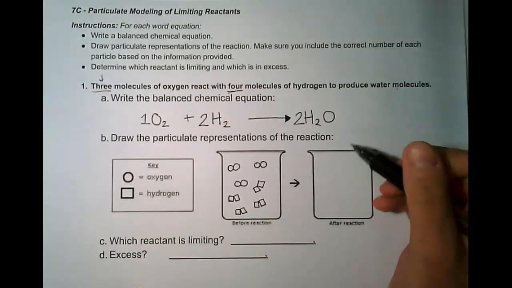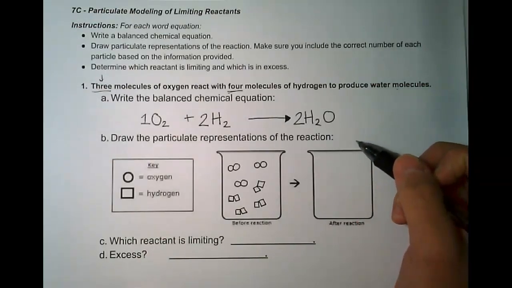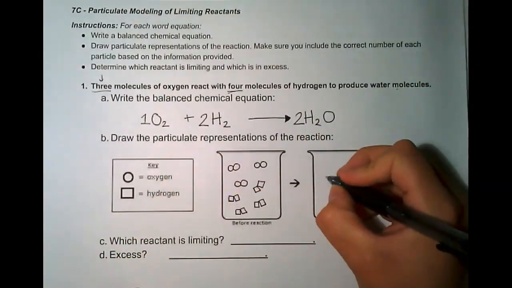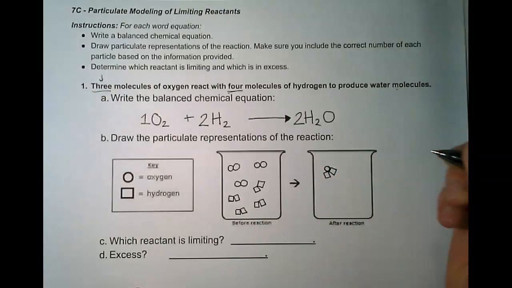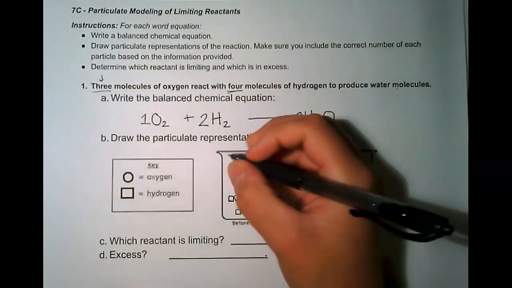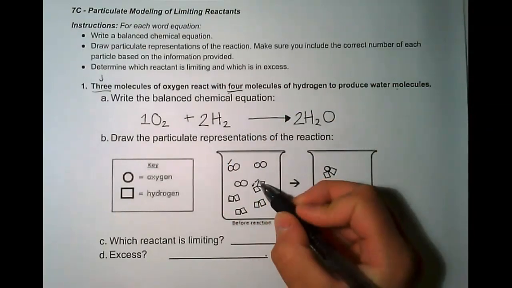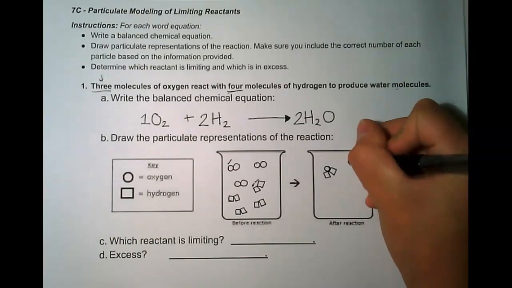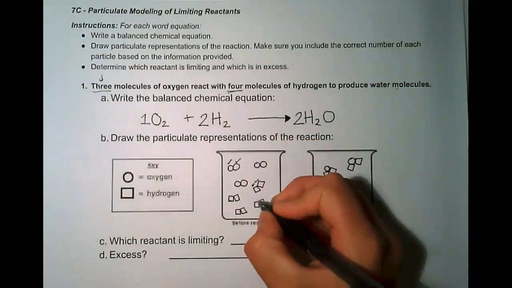Okay. Now we need to figure out how much product can be produced with these reactants. So we need to make an H2O molecule. So 2 hydrogens and an oxygen. So I'm going to put 2 squares and a circle together. And then every time I use one of them as a product, I'm going to put a check mark by it in my reaction beaker. So I used one of those, and I used 2 of my squares. Okay, so I can make another one. So I'm going to use 1 circle and 2 squares. So I used 1 more circle and 2 more squares.